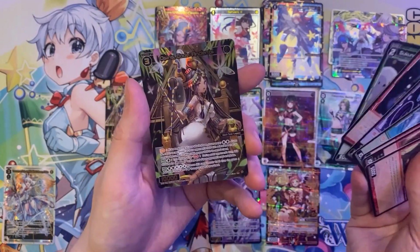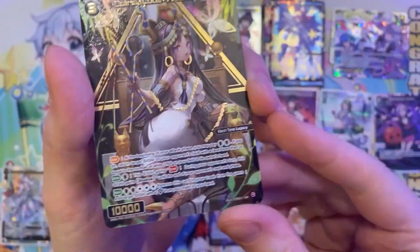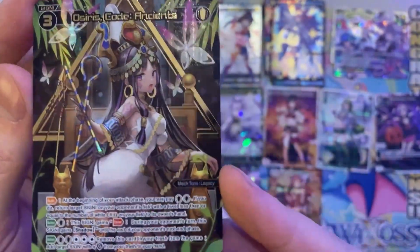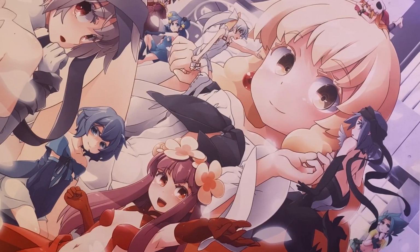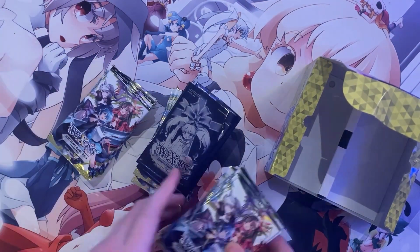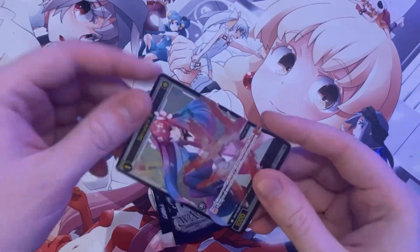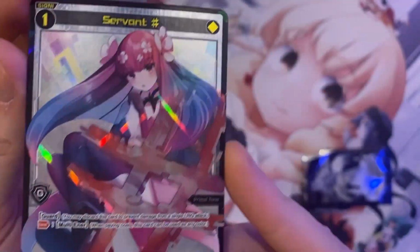When I opened it, I was like, wait, what is this? The foiling is different. The foiling is so cool. Look at those gold lines. This is one of the SRPs that's new to this set. It is absolutely gorgeous. The foiling is not in your face, but kind of subdued. I love it. Unfortunately, while I was filming, I think my phone overheated and I lost some of that footage. But anyway, on to more, because when you got 28 boxes to go through, 5,000 cards, you just got to keep going on through.